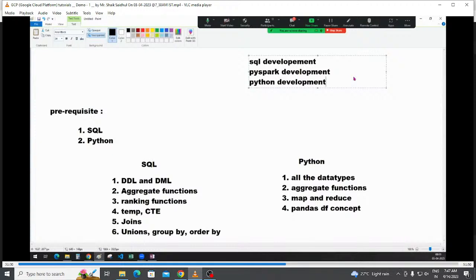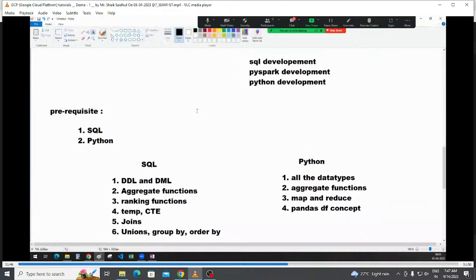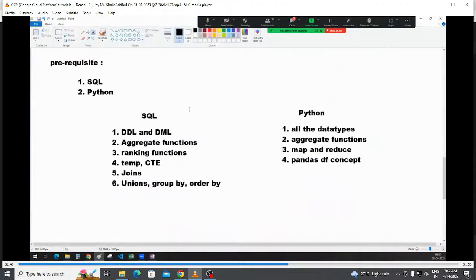As a data engineer, if you work for the next 2 to 3 years, you will be able to easily enter into data scientist roles, or you can also go for machine learning roles, because they are linked to one another. So this is the prerequisite that I would expect from you guys.